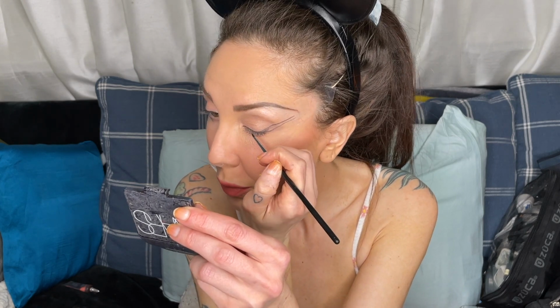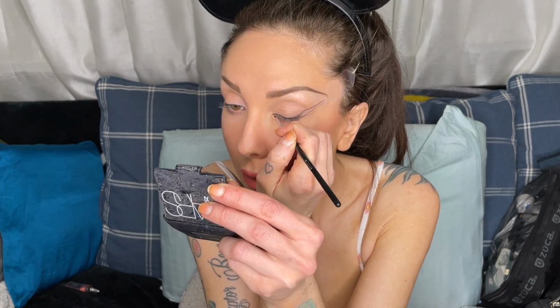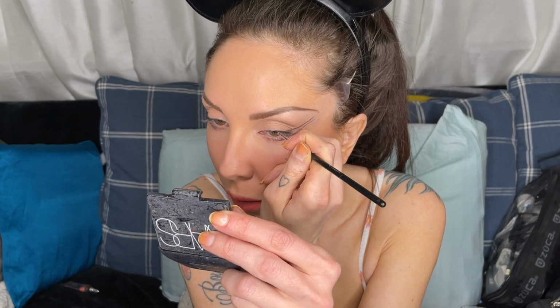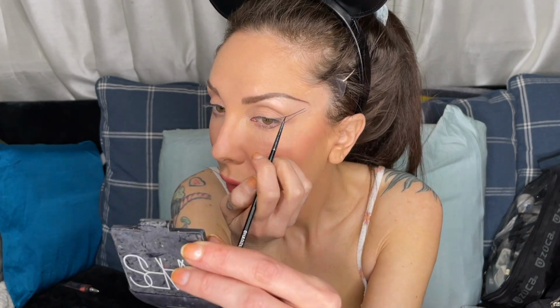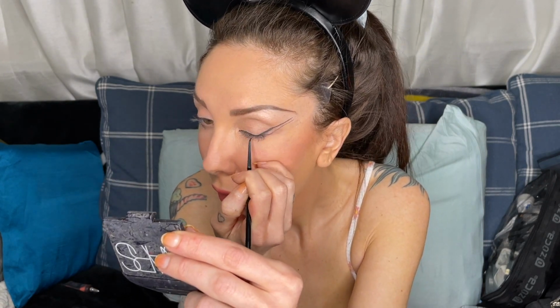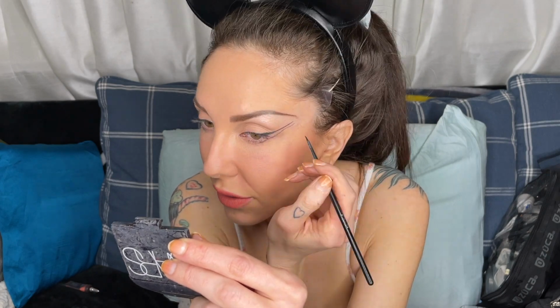So the reason why I smeared it on the hand first is because I don't want to go in on a line that's been done and have too much product on my brush. So I go over what I did. This stuff is drier than Black Track or whatever. We just go over the same thing with this.